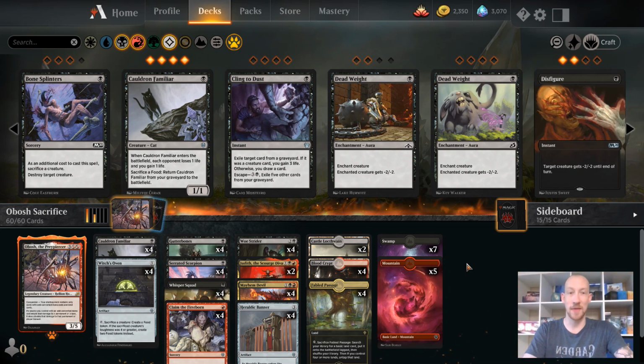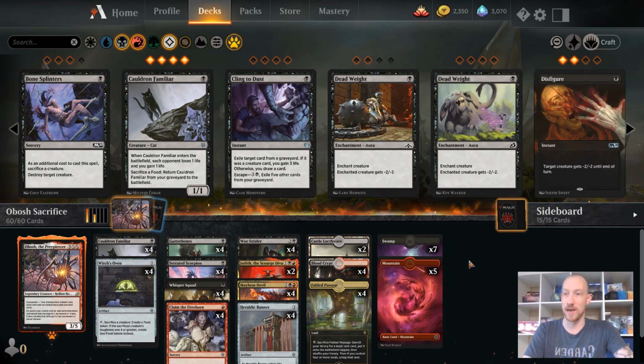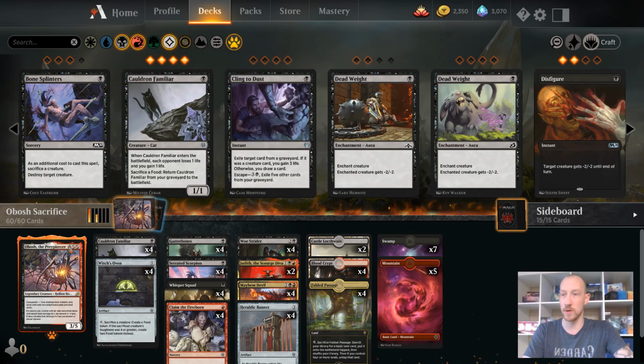Welcome to a new Magic the Gathering Arena video, and today it is Rakdos Sacrifice. And there are two main Rakdos sacrifices going around, Obosh and Lurrus.